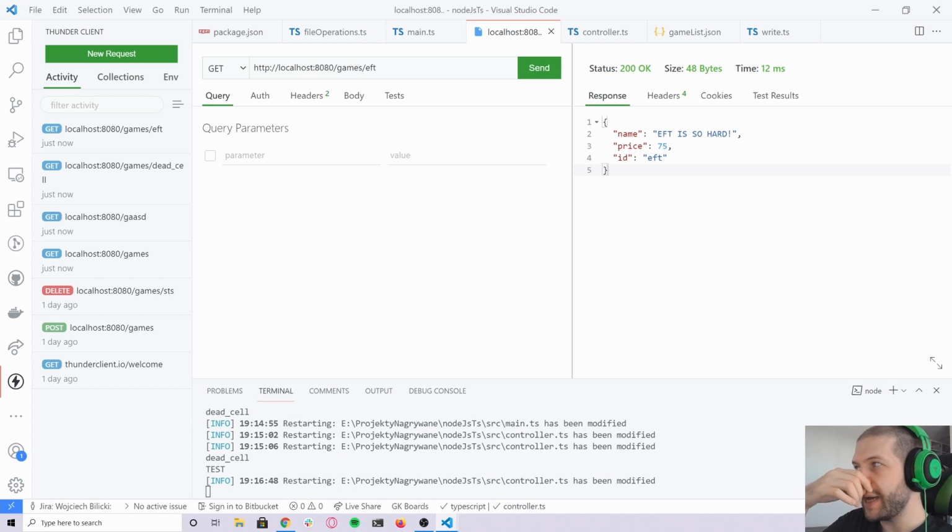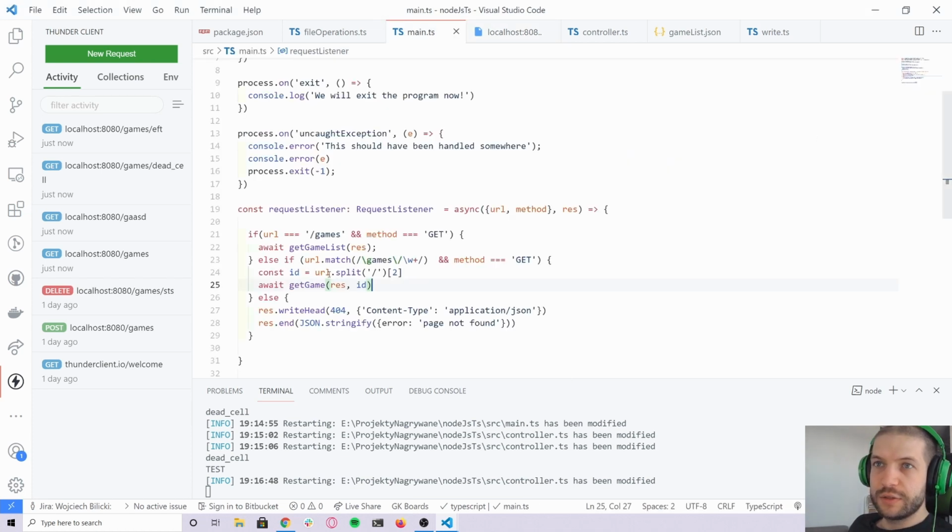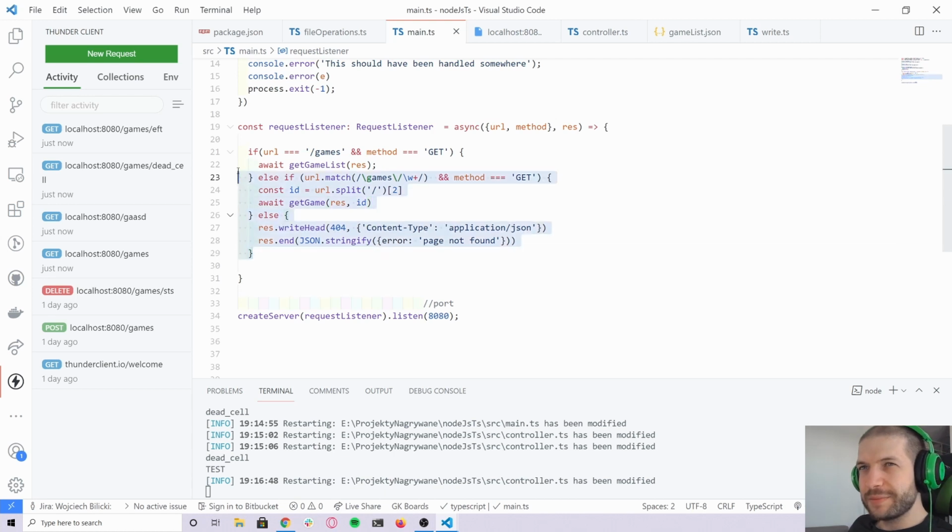So now let's try actually writing a request that will create an entry in our file. What you're seeing here is the basics of routing, meaning taking a given method and given URL and deciding what to do on the server based on that.